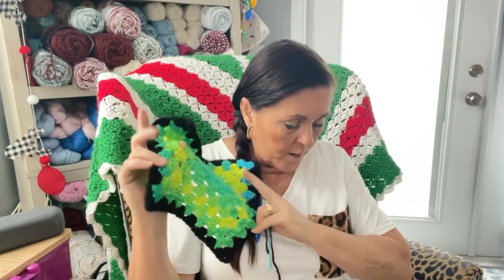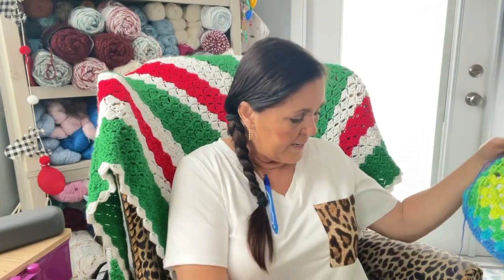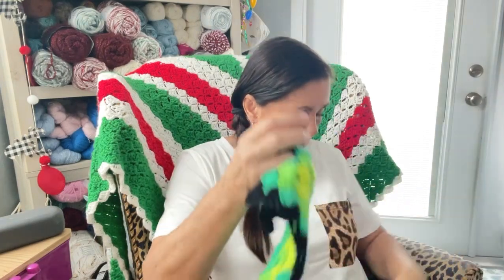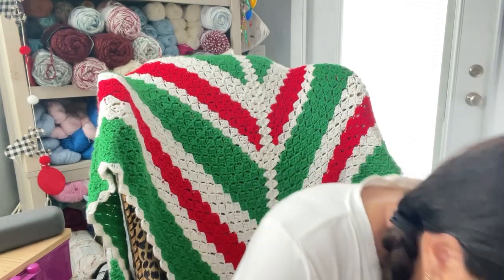Day four... or is that day three? Day three — no, day three, day four. Day five. I don't have them together yet because I'm waiting for the yarn to come in that I'm going to attach them with. I was going to use Softly Baby but I ordered some ice yarn saver — it should be here in the next couple of days, so I'm just making the squares right now.